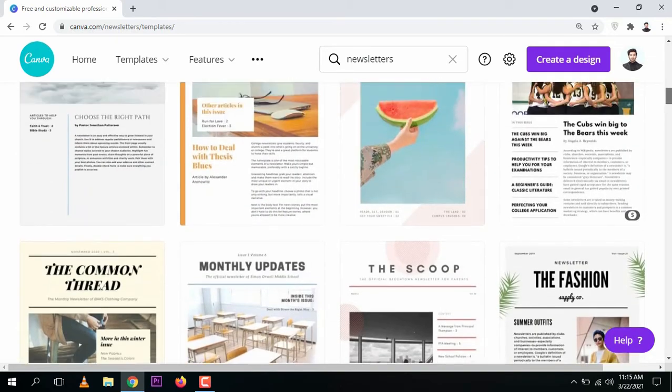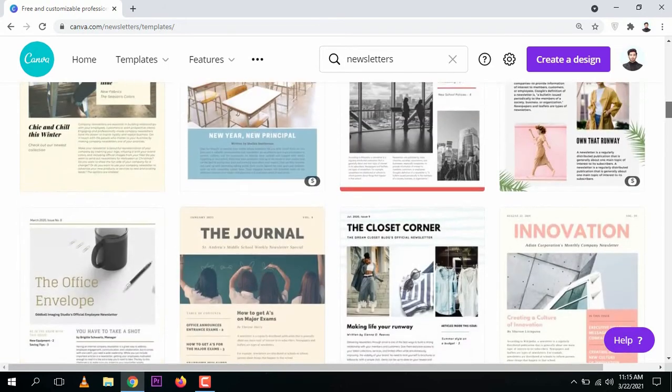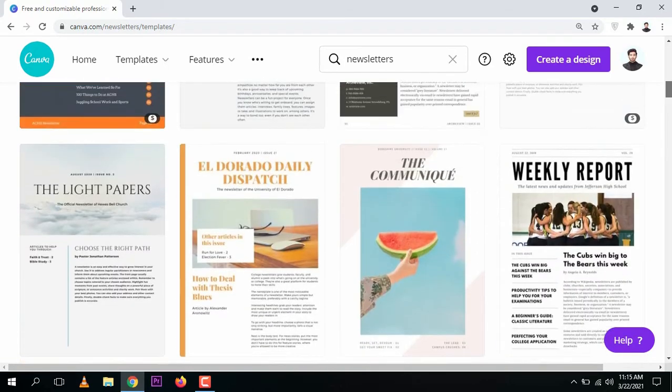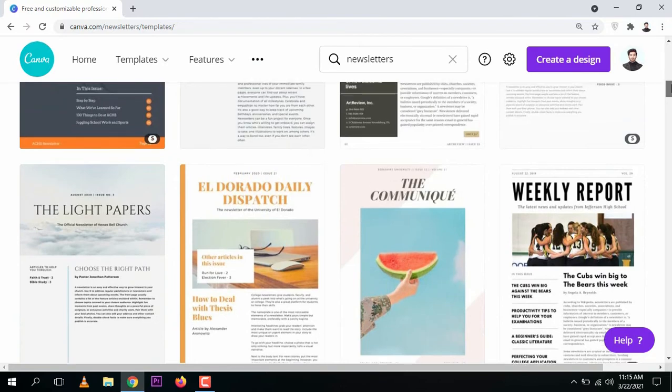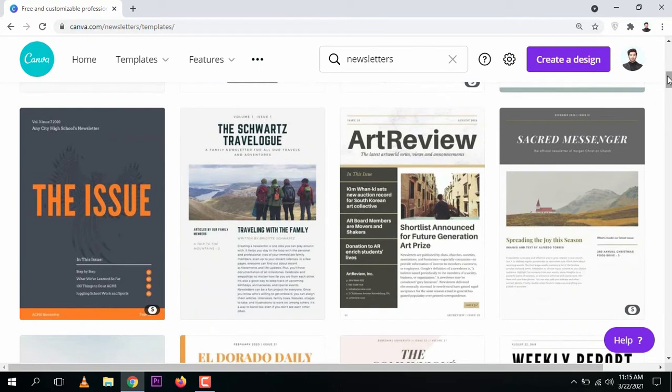You can see more are free, less are paid. So start with the free ones in the beginning. If you have more work, you can pay as well. Or if you like some template very much and that is in the paid category, you can pay for that. There is no problem like this.